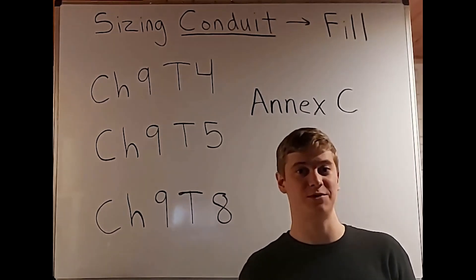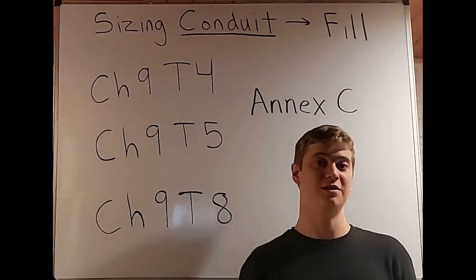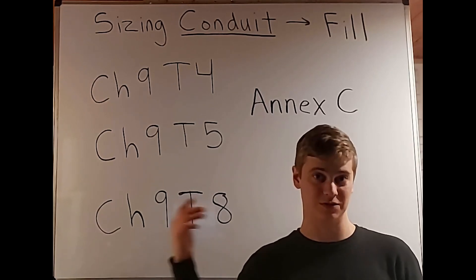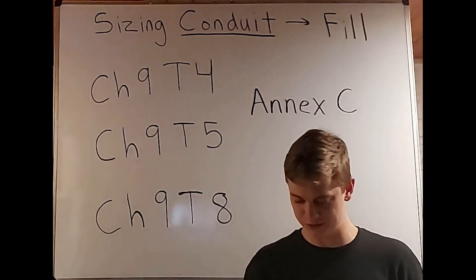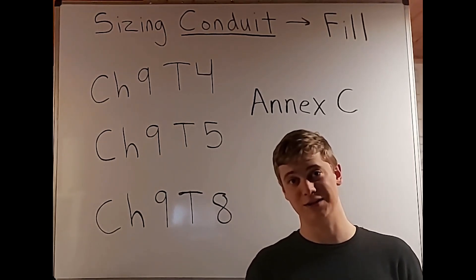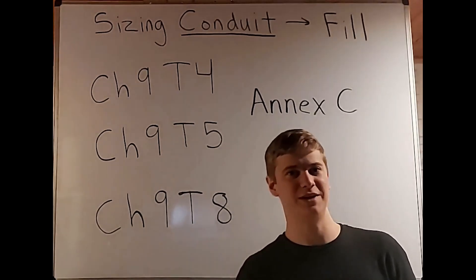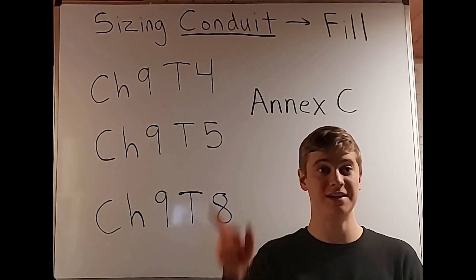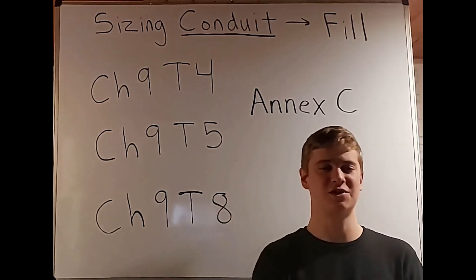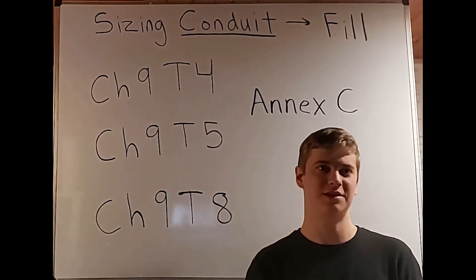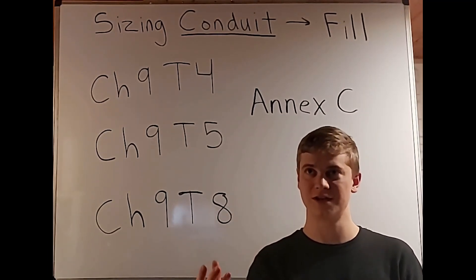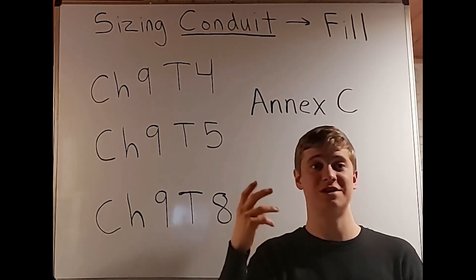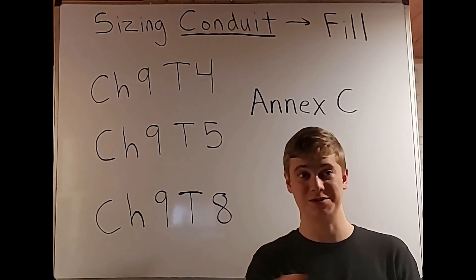Make sure to go through the rest of Chapter 9 on your own, because this just covers the main things we'll be using most of the time. Everything else in Chapter 9 is also very useful — everything in the whole book is. My advice is to go through the whole chapter thoroughly and really understand what's in it. The next table that's going to come in handy is Annex C — a series of tables that tells us, if we have multiple conductors of the same size and same wire type, how many can we fit in a certain type of conduit. So it's a big shortcut.